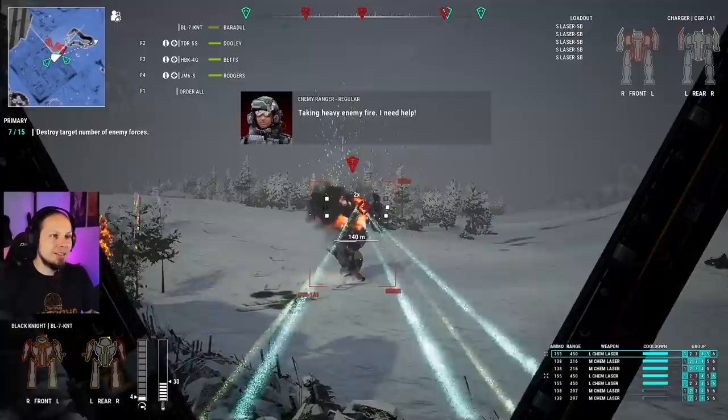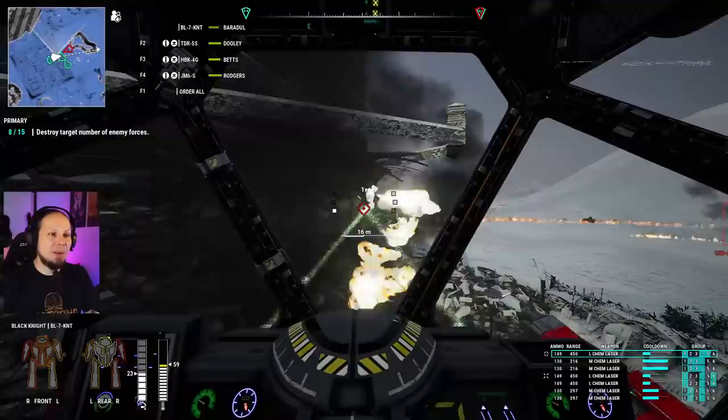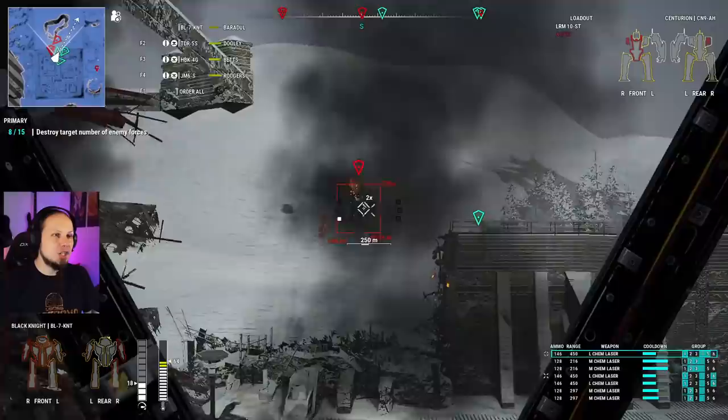Those chargers, they are such a meme. So weird. They have a very big fusion core. 400 rated. But they have no weapons. Only some small lasers. Should we get the scent out of here? Probably a good idea in general.